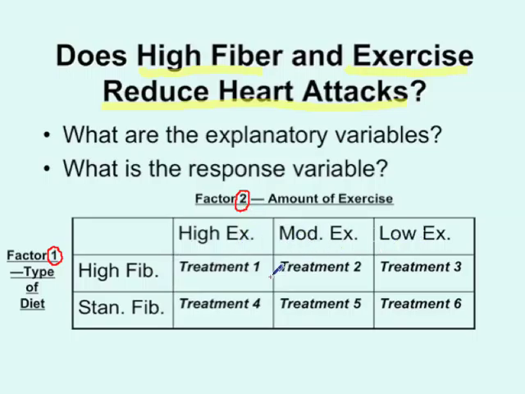So now if you take a combination of those treatments, if you have the high exercise, high fiber, so we've got like the Lance Armstrong wannabes there, that would be treatment group number one, okay, the people who qualified in there. Now down over here at the other end of the extreme, we've got the low exercise with the standard fiber. That's the guy who's eating the bag of nachos, drinking a Budweiser, watching NASCAR in his Barca Lounger. That's treatment group number 6, okay? So the treatments are set up by being combinations of the explanatory variables or of the factors, all right? Hopefully that makes sense.